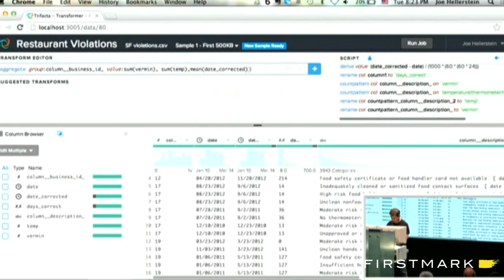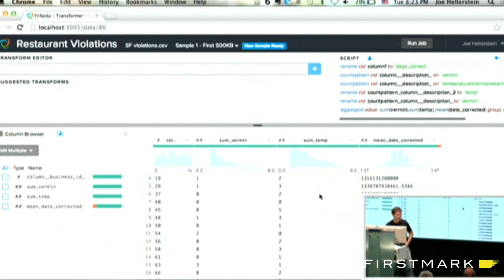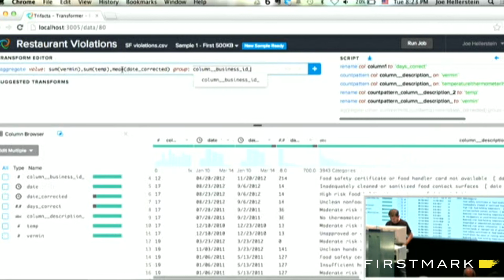All right. Suddenly we took this file that looked like it really didn't have very much data in it, and we massaged it, manipulated it. We pulled out some interesting data about the file. This clearly worked out wrong because I averaged the mean date, not the mean number of days. So let's go back and let's fix this. All right. So we'll go in here and we'll change that to days correct. And add that to our script, and that should look better, assuming this all works out.